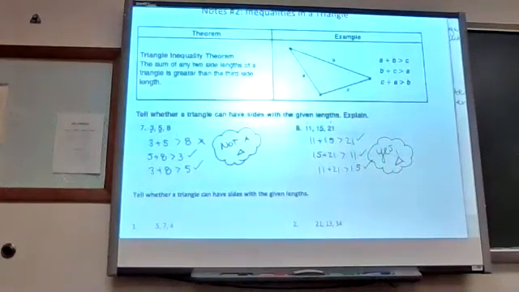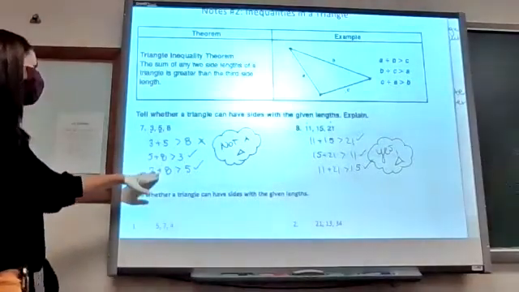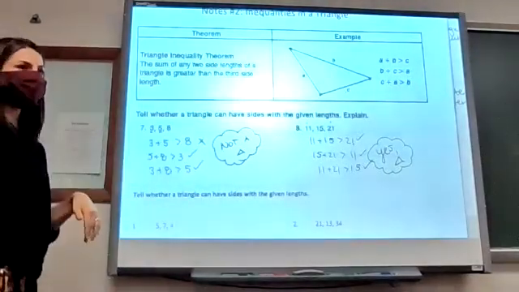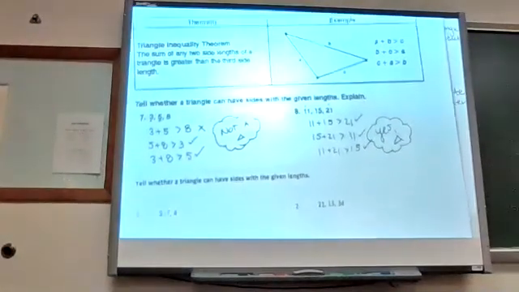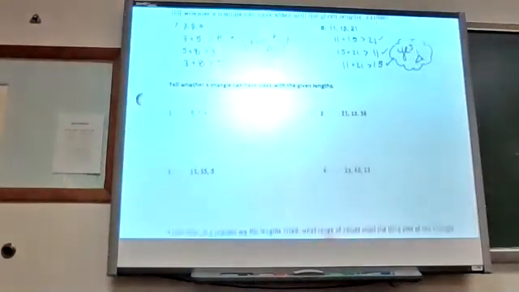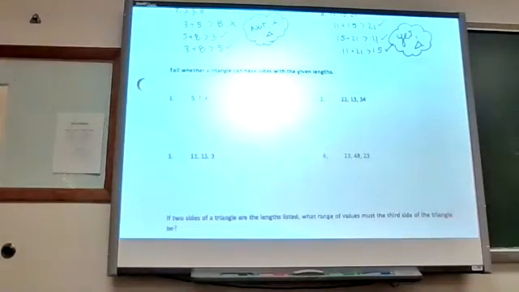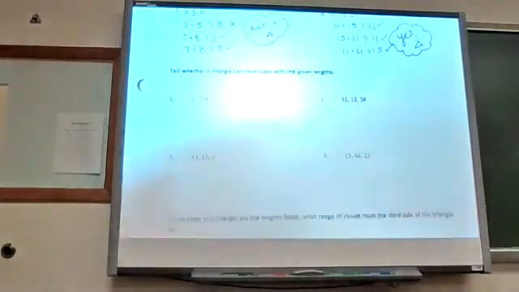So it can only be a triangle if all of the sides are greater? If it works from all different directions, right? So this one, sure, these work, but this one doesn't, so it's not a triangle, okay? So there's 4 underneath here where it says, tell whether the triangles can have these. So is this a triangle or is it not a triangle? You're either saying not or yes.